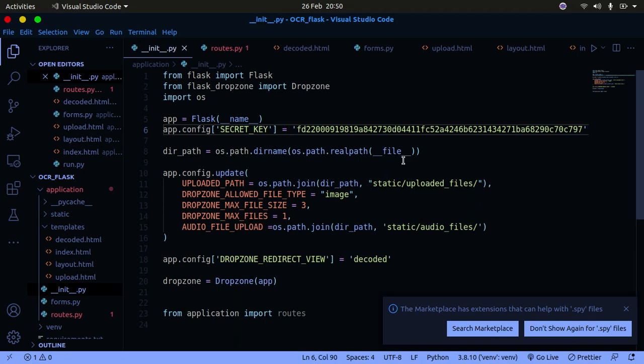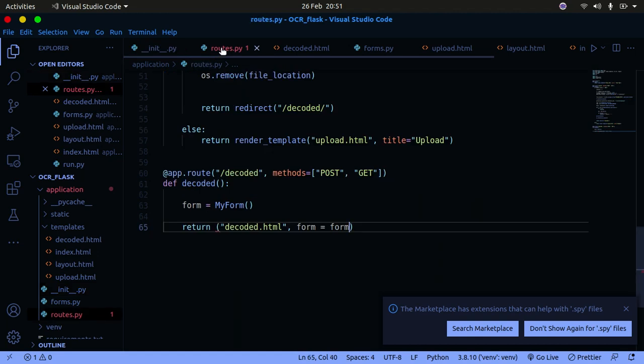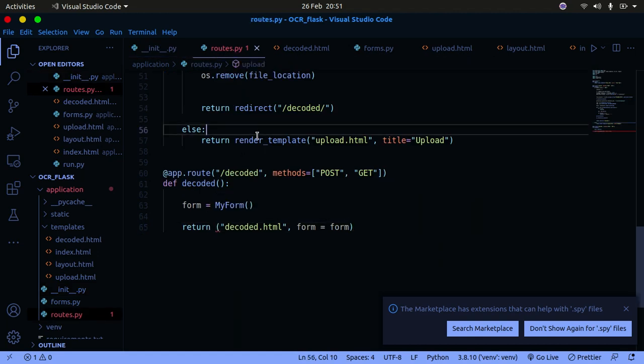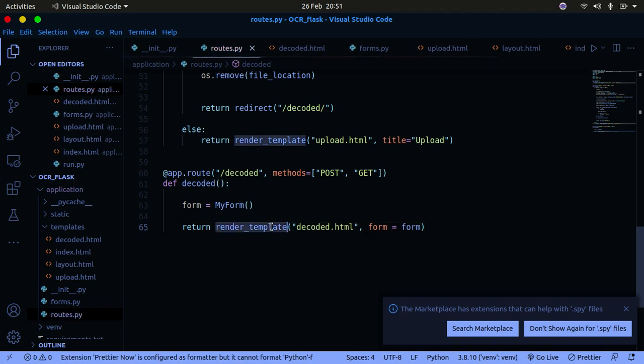So now we can go back into our application, and we can start using our forms. Once we have this set up, let's go into our routes.py. I see we have some errors here. The only thing I forgot here, I think, is the return of the render template, right? Because this is going to be a template. So copy this and simply paste it in here. So we're going to be returning a render template.